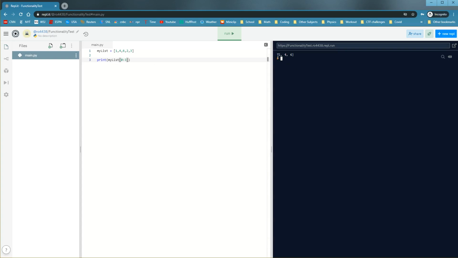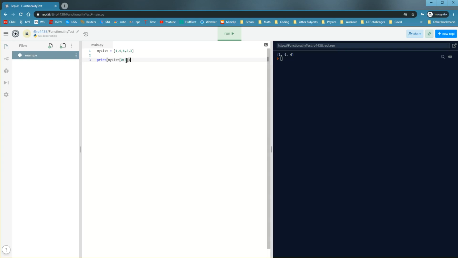And what you'll see is we also get the same type back as mylist. We get another list, obviously. So if this were a tuple, we would get a tuple, and so on and so forth. So the important thing to note is that when you slice, you're going to get the same type back. It's not always going to be the same type as something else in your code may have been.